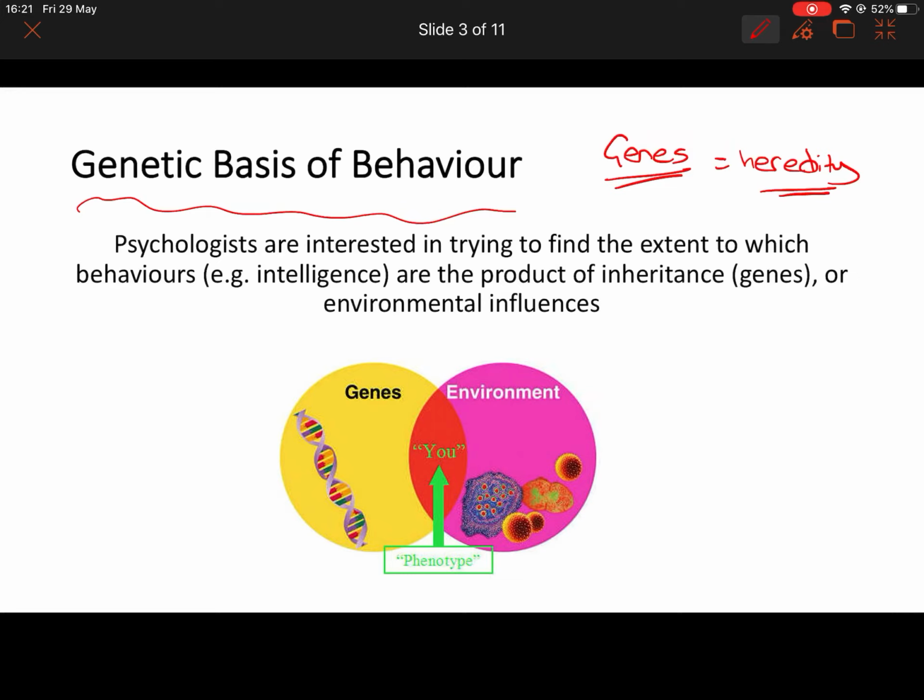In the case of, for instance, schizophrenia, there's over 200 genes that are involved in the disorder. Likewise for OCD, for example. So it partly depends on the interaction of genes with other genes, and partly on the interaction between your genes and your environment, which we'll look at a little bit later. The extent to which a characteristic is determined by genes, or our environment, is called the nature versus nurture debate. And I'm sure you're all very familiar with this idea.